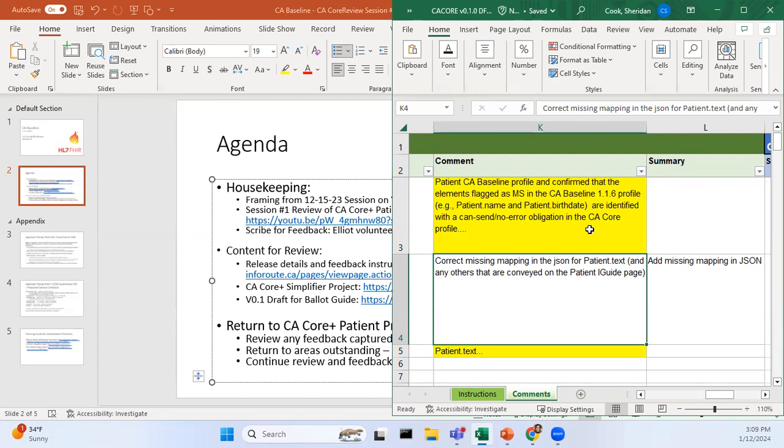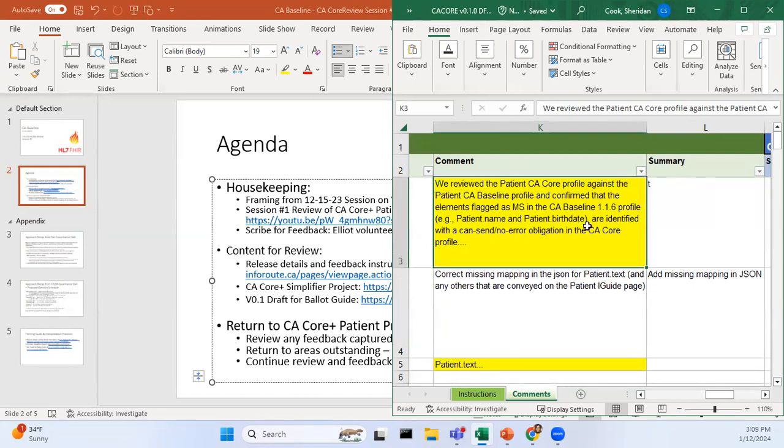The next question is, we've looked at patient name and patient birth date and done that must support comparison. To close out this part of the review, because we said part of our approach was comparison against our existing constraints, a second part of the review was looking at the modeling decisions and providing feedback from that perspective. There's one invariant that I want to make sure we're flagging and all aware of, that is in both the core profile and the base profile, but they're slightly different because of where the base profile is in its current modeling and the use of its constraints.